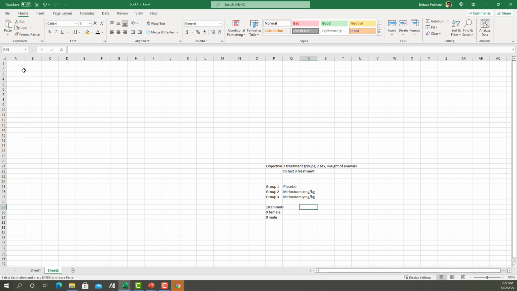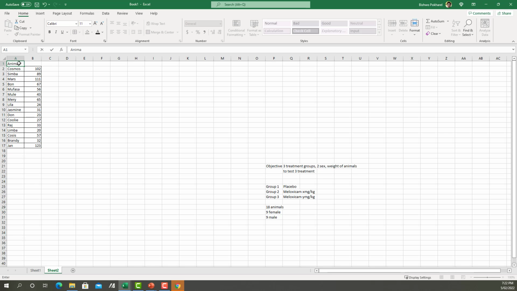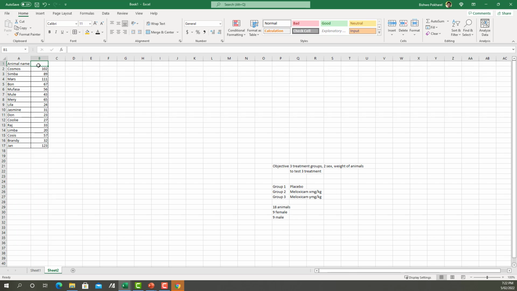That's the animal name, that's the ID. How many animals do we have? We only have, I think, 16 animals. So let's add 2 more animals, that could be Zimba and Rumba, and the IDs could be 223 and 222.